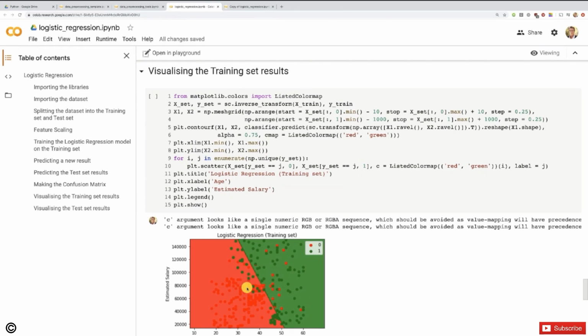And then, the trick in order to plot the prediction regions and therefore that prediction boundary here, separating the two regions, is to apply the predict method onto each of these dense points in the grid.